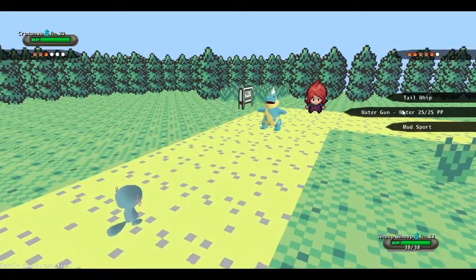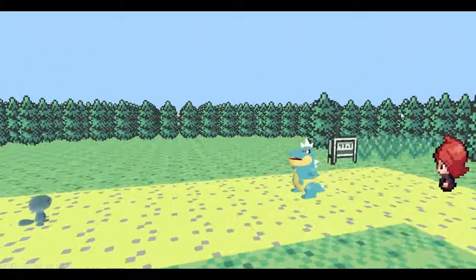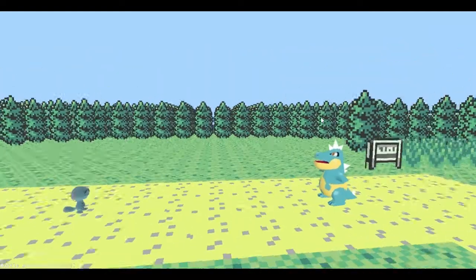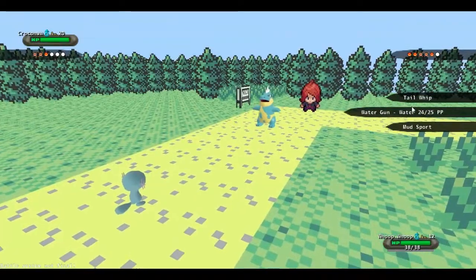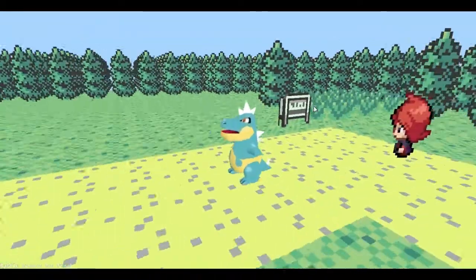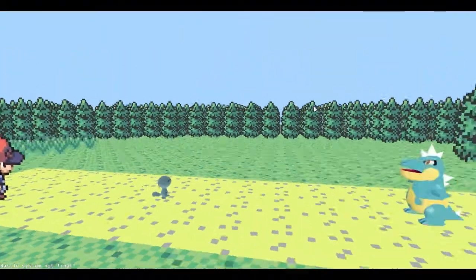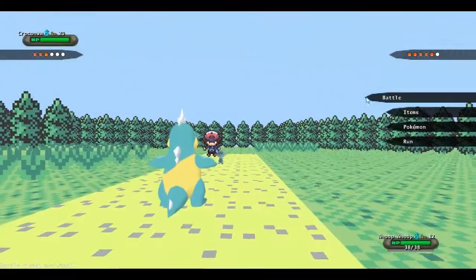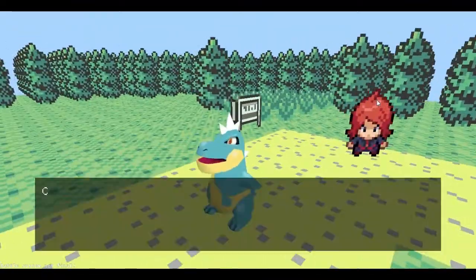What am I gonna do? Because if I use Water Gun, does he absorb it? Oh, he takes the damage. Just keep lowering his defense, I guess. Yeah, take that. Your defense.